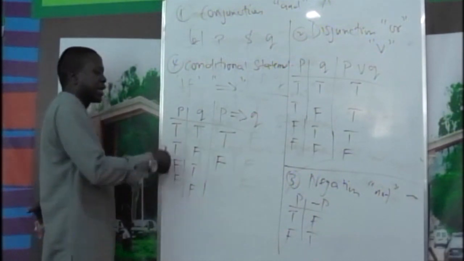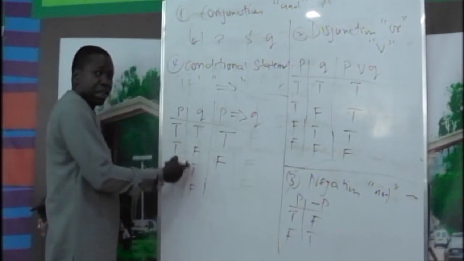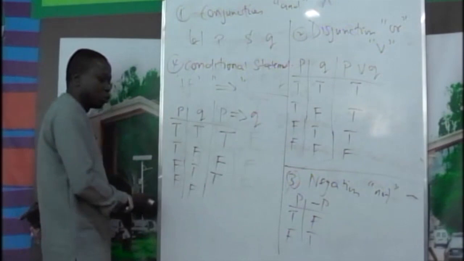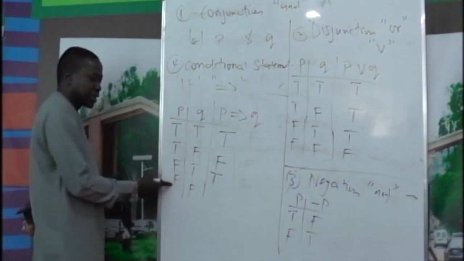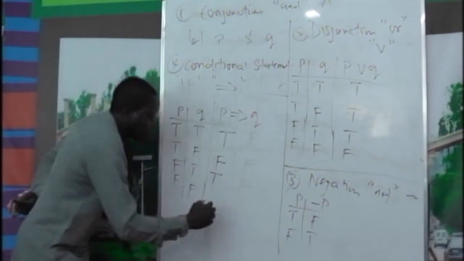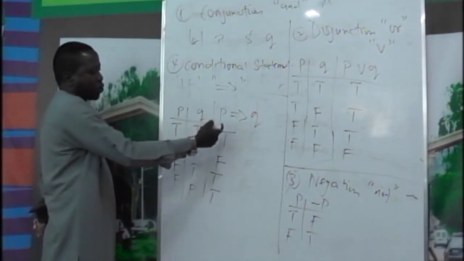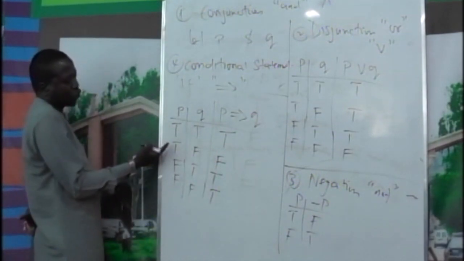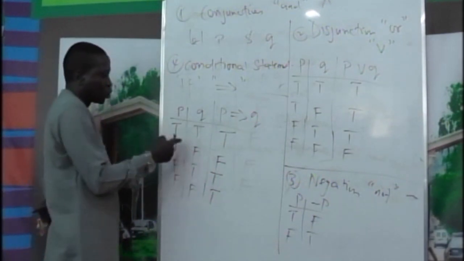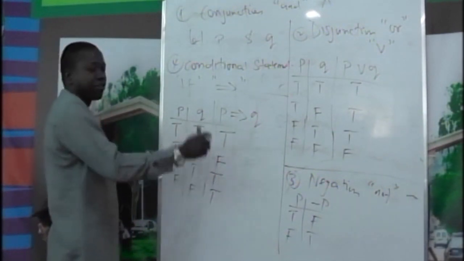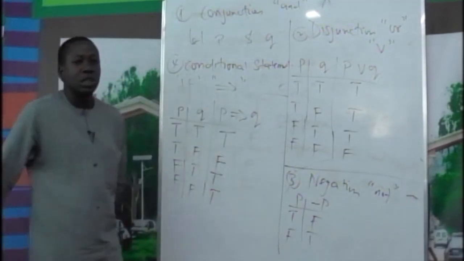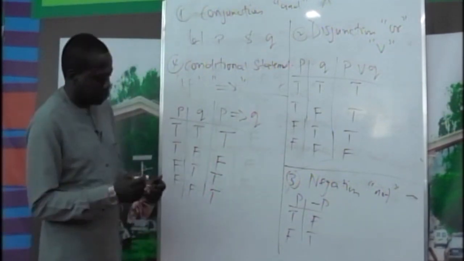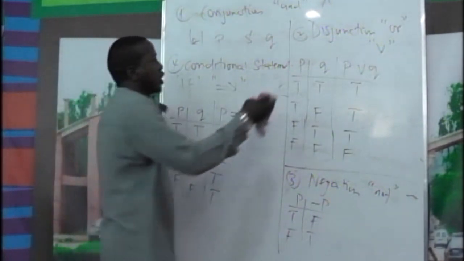Can a false statement imply true? That one is yes. A false statement can imply true. So now here I have true, T. Can a false statement imply a false statement? Yes. So yes means what? T. So now we have T, F, T, T. Where we have F is when we say a true statement implies false, which is no. So true cannot imply false. So here we have a false statement. The rest are what? The rest are true statements. So this is what we have under conditional statement.